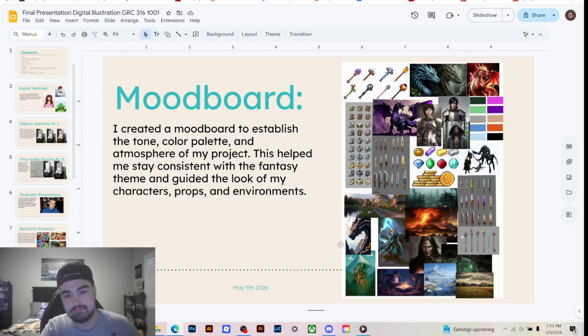Okay, so for my mood board, it's still the same thing I did for my other class. It's like the story, but I did it on a video game called Dragon Clans, which is almost like a mix of Minecraft and a medieval game, that kind of base. So I did it off of that. It's about dragons trying to fight an evil wizard.